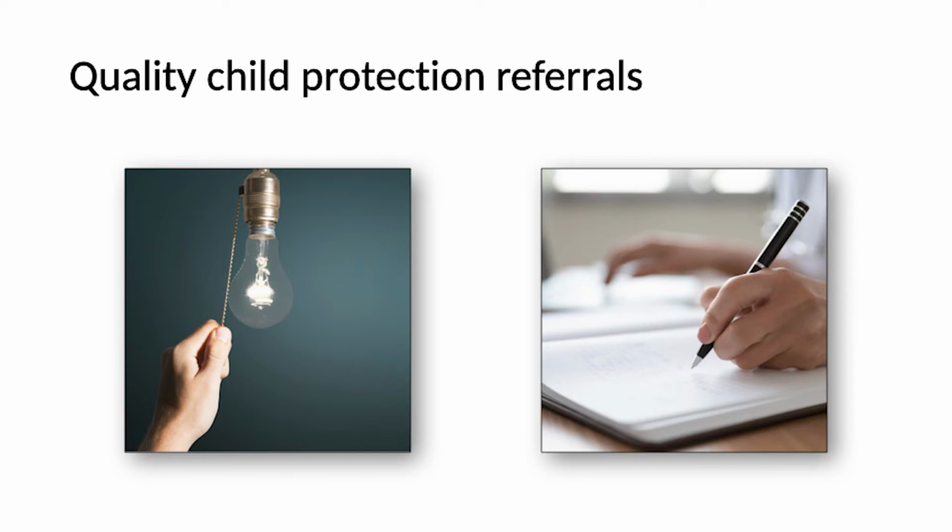Most often, referrals are not accepted as child protection as there is no evidence submitted to indicate concerns about significant harm. And when I looked at these referrals, when there is a challenge to the question of social services' response to a referral, I usually find that the referral does not provide the kind of information or evidence that indicated it was child protection. So, when making a child protection referral, remember you're reporting concerns about significant harm, not asking an agency to assess to see if a family can be helped.